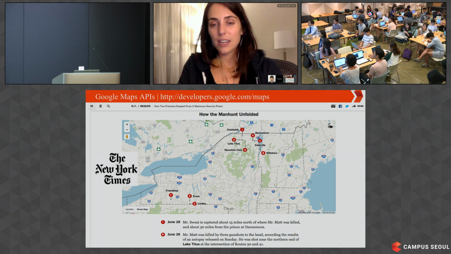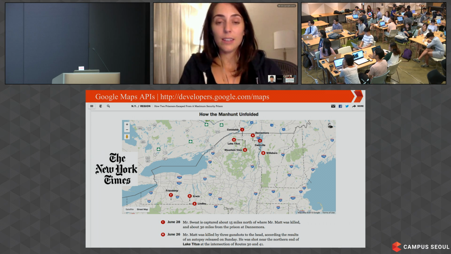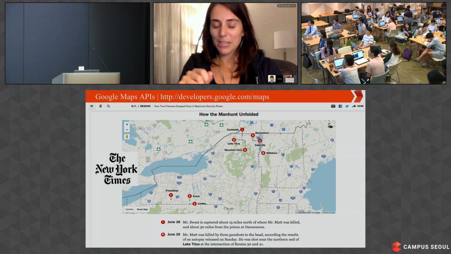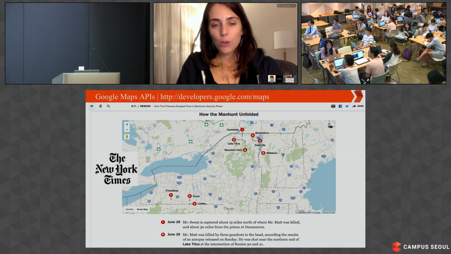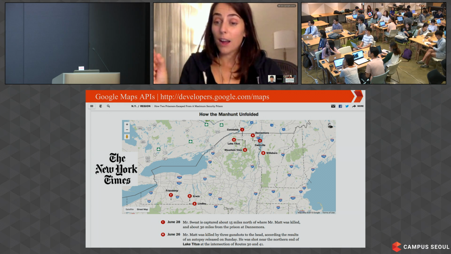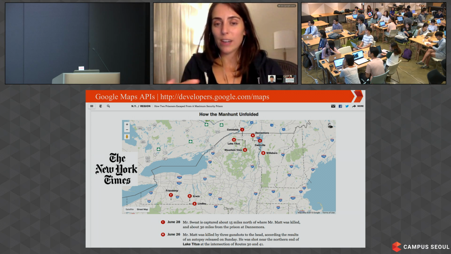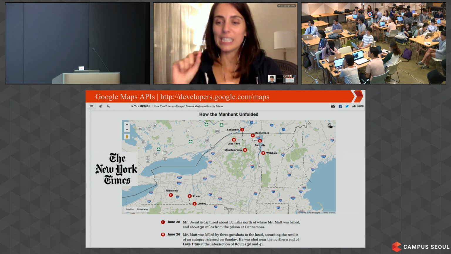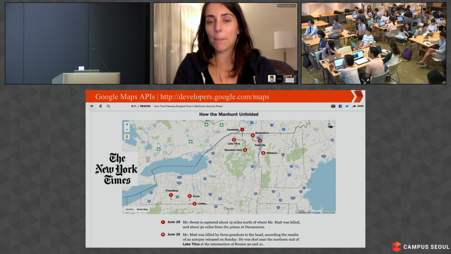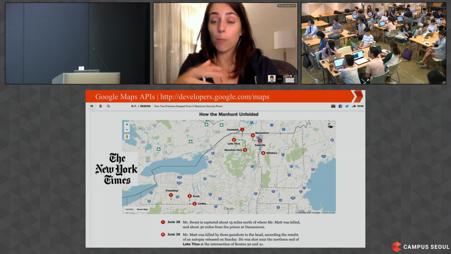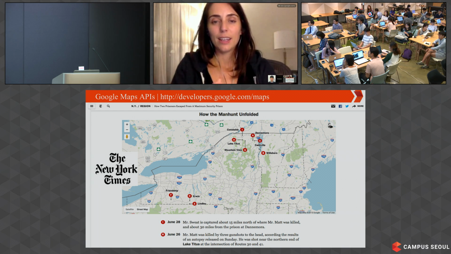And you'll notice it doesn't have those classic Google Map colors. So they already started kind of changing it. And then you'll also notice that the features they kept on the map are the road signs, the highway signs, because that's important to the story. So they wanted to get rid of all the other features and just highlight certain key elements of the Google Map to really stress important parts of the story. Next slide.